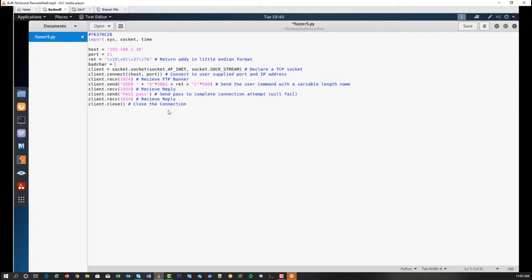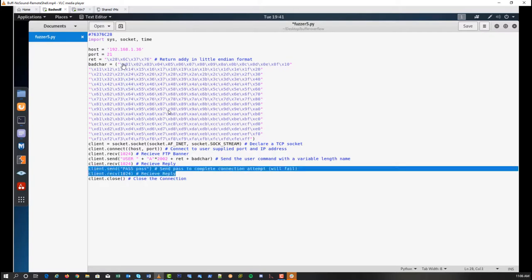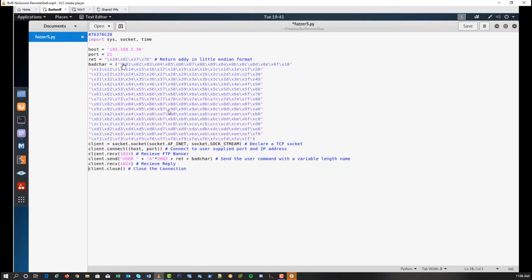I'm just going to paste this in from elsewhere. If you do a search online, just look for shellcode bad characters and you'll find a post by Georgia Weidman that contains the entire bad character stack here, so you can just quickly cut and paste that in and not have to create everything. At this point then, we're going to send our 2002 A's, our return code, and then we're going to send our bad characters string. It's going to break when it hits that first bad character, so we'll have to run this several times. Okay, we'll save this.